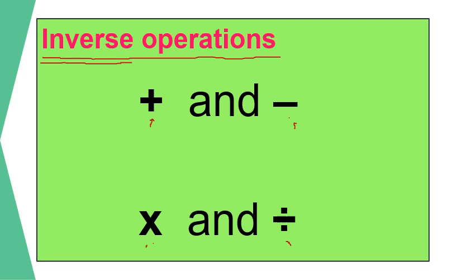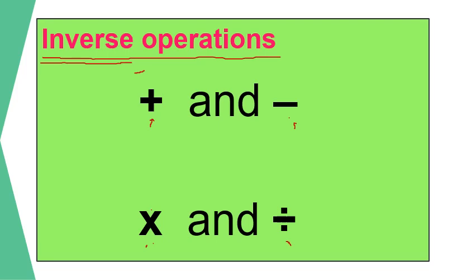And some of these operations have an inverse relationship. We know that addition and multiplication are related, because one way of thinking about multiplication is like repeated addition. Same with subtraction and division, because division can be thought of as repeated subtraction. But let's look at just the inverse operations today.